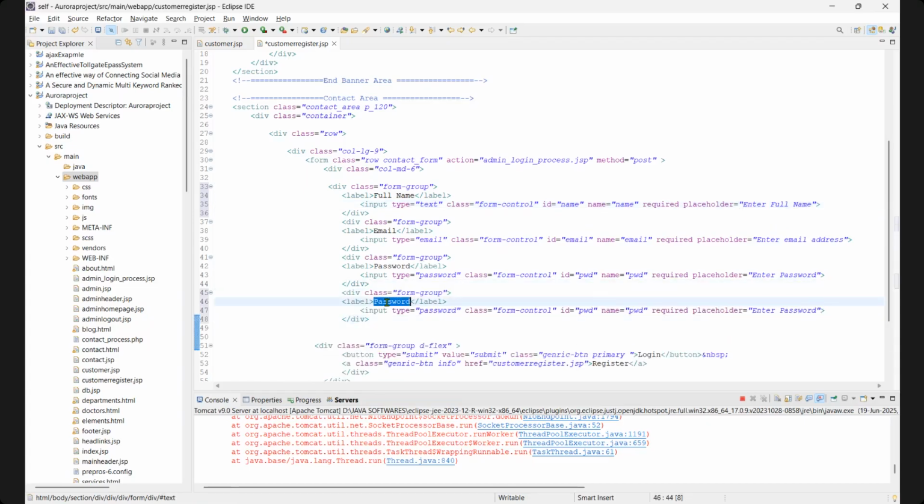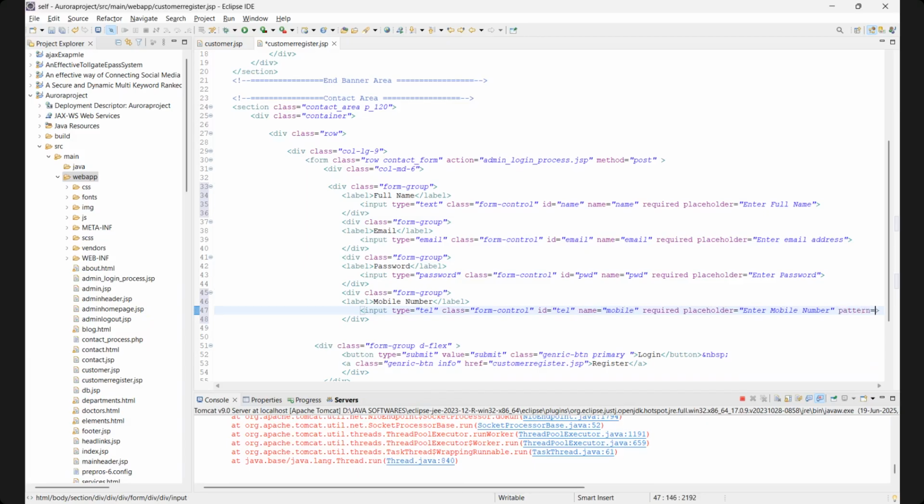I also need the mobile number. So I want to take the mobile label, and let me give the type as tel. Okay. So we have the type of tel here for the mobile numbers, and let me take the ID as tel and the name as mobile. Okay, so in the mobile number, I'm just giving the placeholder also, the mobile number, and I want specific mobile numbers only, like the pattern has to start from 6 to 9. Numbers starting from 5, 4, 3, 2 it doesn't allow.